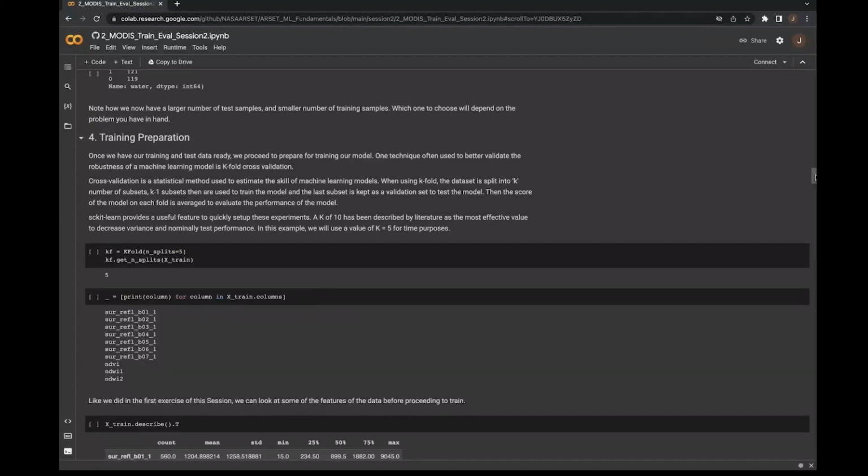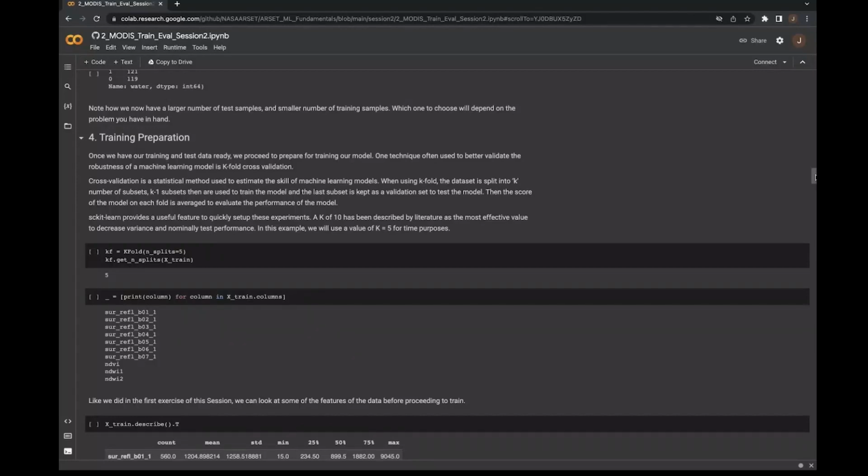Assuming that we have a 5-fold cross-validation, basically, the data set is going to be split into 5 groups. The first group will be used for testing, and the remaining 4 groups will be used for training. And we are going to rotate the groups until we run the model 5 times, and each time we are going to get the scores. That is the idea behind the k-fold cross-validation method.